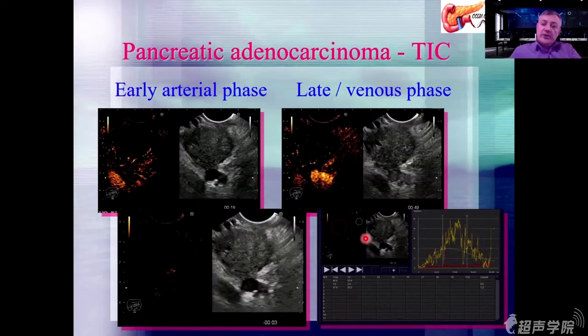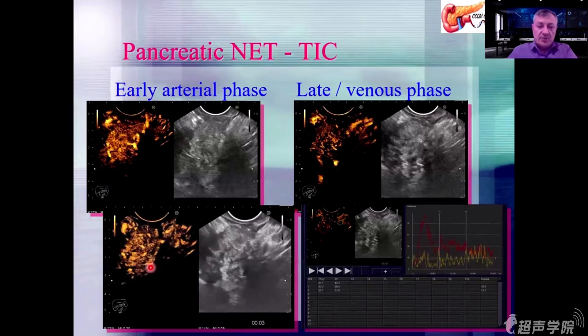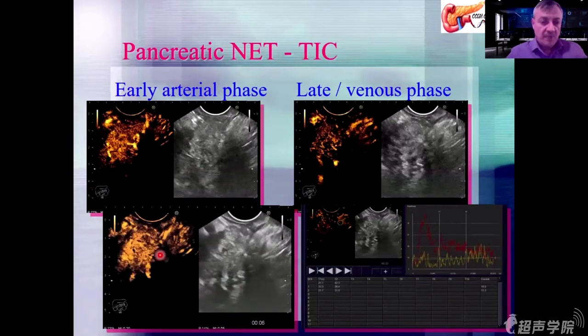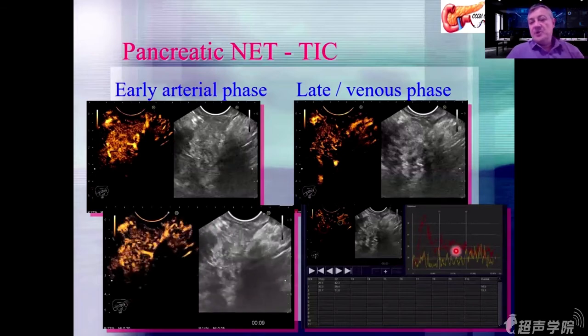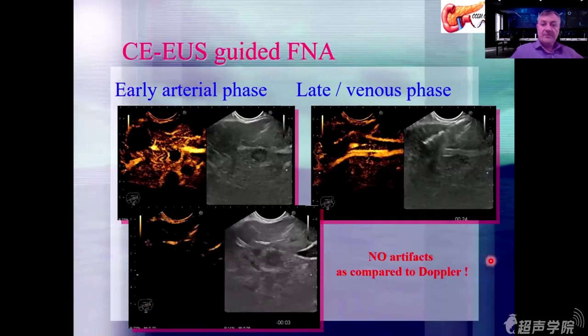What we can do further is to quantify, so we can use time intensity curve analysis. So this is an example of a pancreatic head mass in the early arterial phase and in the late venous phase. And you see how it looks, and you see the time intensity curves. So in yellow is the normal pancreatic parenchyma, in red is the tumor mass which was hypo-enhanced. This is an example of a hyper-enhanced pancreatic neuroendocrine carcinoma. So we inject contrast, you see that the mass was hyper-enhanced, and you can see the same appearance on the time intensity curve. So basically in red is the tumor, which is hyper-enhanced, and in yellow is the normal pancreatic parenchyma.